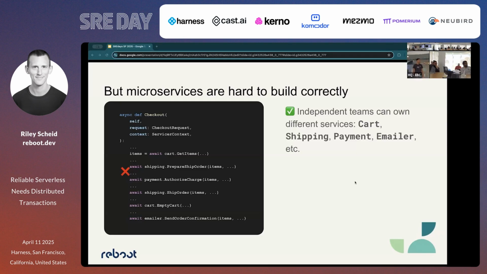Prepare ship order is a mutating function that updates state. There's a chance that we have done that twice. Of course, get card items is a reader function, so you can run that as many times as you want. Well, if I'm the shipping team, it's probably well within my purview to dedupe requests. So this actually isn't so bad. And that's why this issue is so pernicious, because often, it's not that big a deal.